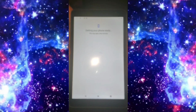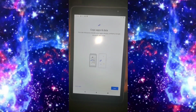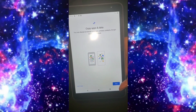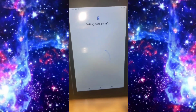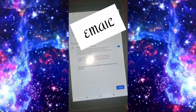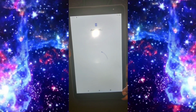Once that is all completed, it's just going to load here. Then you're going to go ahead and click either next or don't copy. That's up to you. For the customer's purposes, right here I just clicked don't copy. So I'm covering up the email for the customer, so you're just going to go ahead and log into your Gmail account like you normally would on your phone.